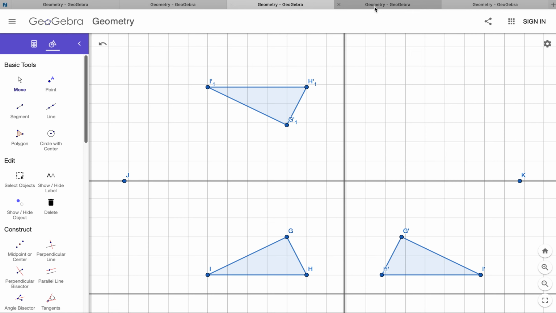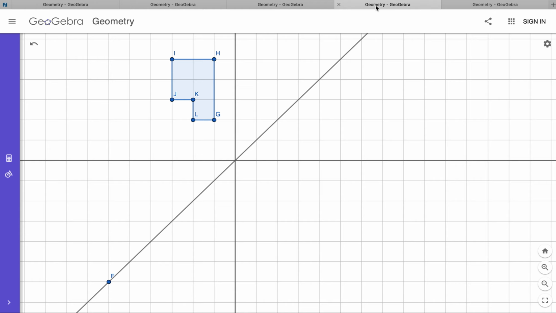Then we did a triangle. Now let's do this guy. Okay, so this guy is going to be more difficult because it's not a horizontal or vertical line. Now it's the line y equals x. So this line, y equals x, has a slope of 1, right? Over 1, up 1, over 1, up 1, and it goes to the origin.